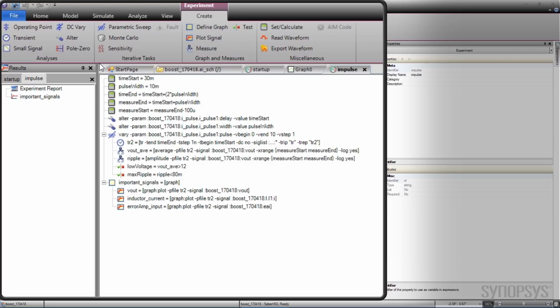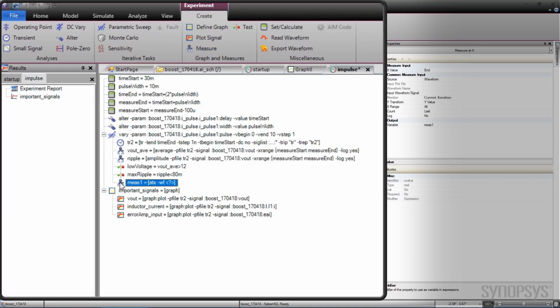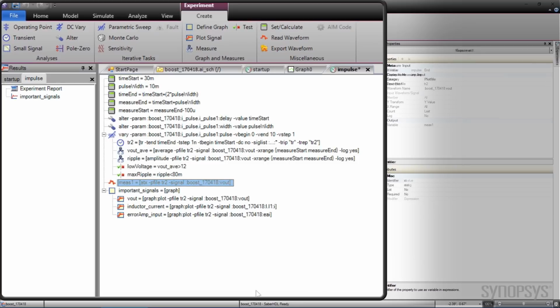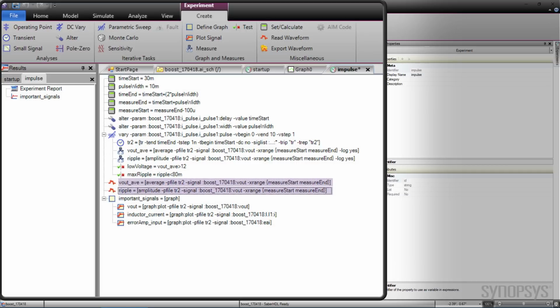Plotting a measured value versus a sweep parameter can provide valuable insight. This will be accomplished with a few more operations. First, a measure operation is placed outside of the parameter sweep. It is set to read the time domain plot file. Because it is reading a family of curves, this measure will produce a waveform. Notice that the icon changes to indicate this. Like before, the average value and ripple are both measured.